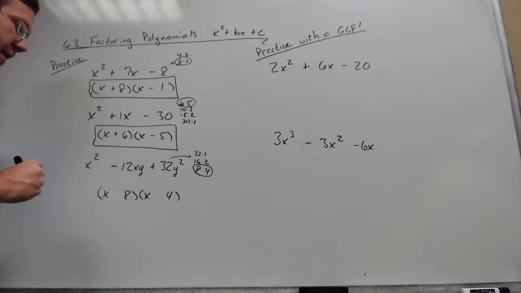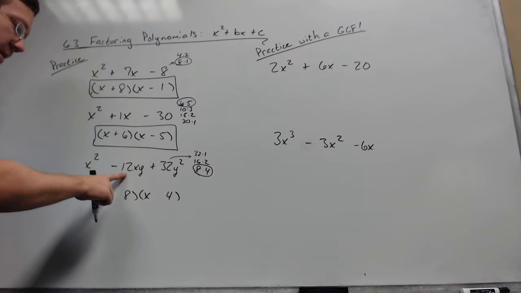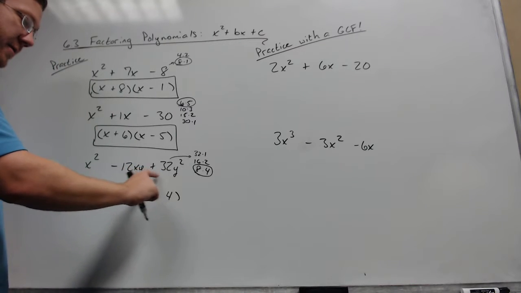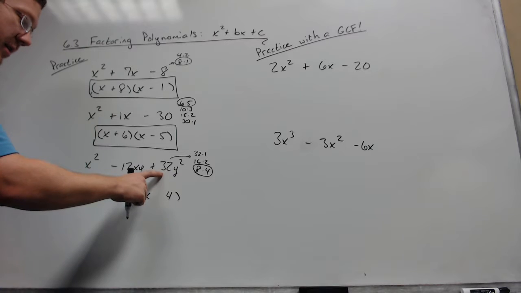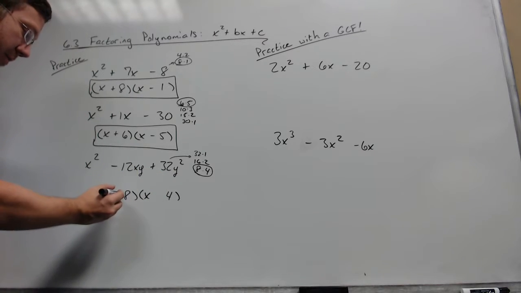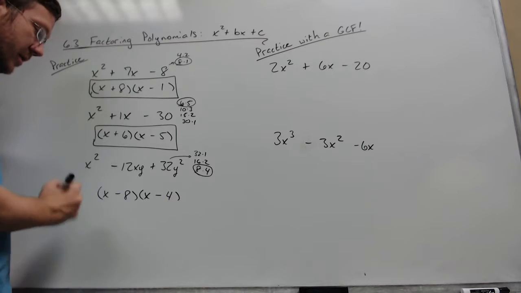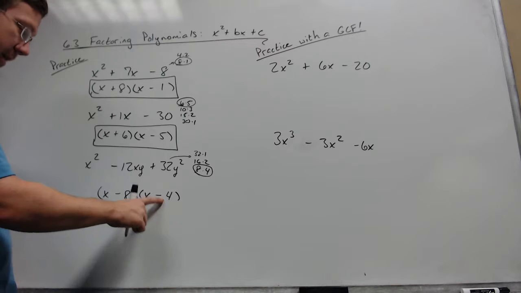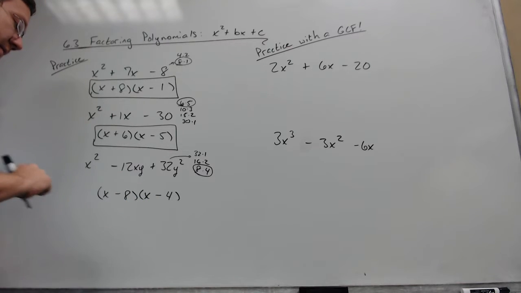All right, what 2 signs would I need to add up to negative 12? And we talked about it last time. Again, notice this positive 32 is also helpful as well, because I need to multiply to get positive 32. The only way for me to do that is if both of these are negative. Negative times negative is positive, and negative plus negative is more negative. So for both reasons, this should work out.